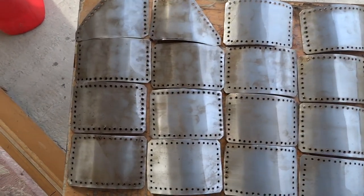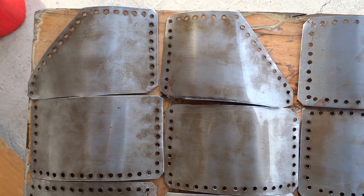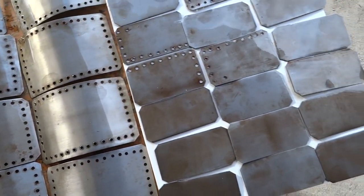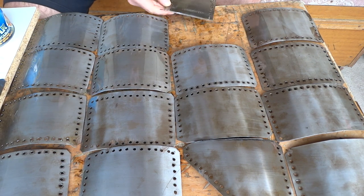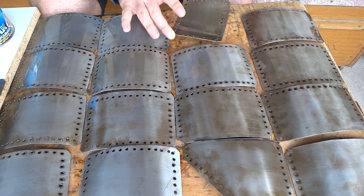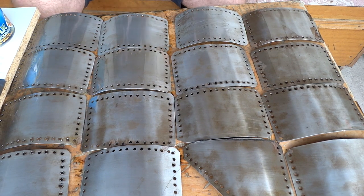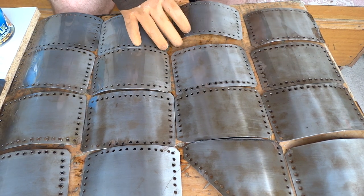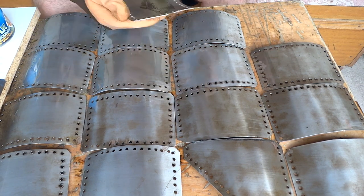Now my battle with rust continues. The plates I made all got rusted over. I used vinegar and alkaline acids to wash and clean them off, but unfortunately after I washed them and used a cloth to dry them off, they immediately rusted over and I had to resort to putting lacquer on. But unfortunately, as you can see, the lacquer really didn't protect the plates from rusting underneath. When I lacquered it the first time it wasn't as rusted, but I had to put on multiple layers. Some bits and slight edges still aren't lacquered over. Every time I lacquered three or four times, I would find a little bit missing in a corner, on edges, or underneath the holes — it was a real struggle.